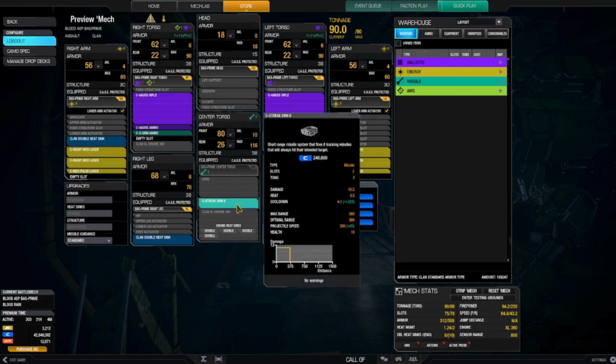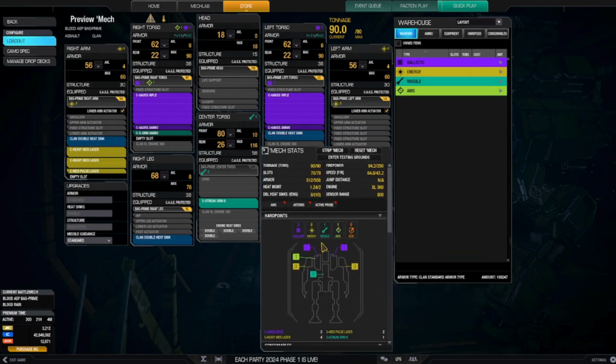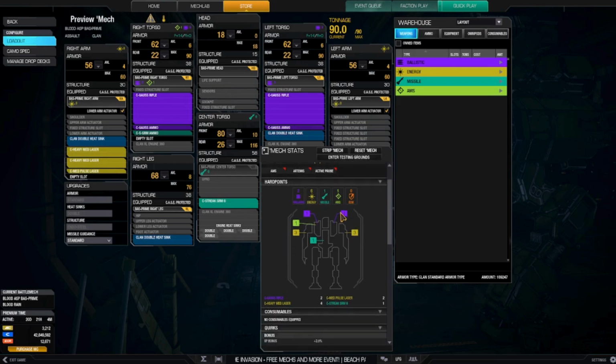and then you still get the center torso missile point, which could be a streak, an ATM-3, a streak SRM-6, an SRM-6, obviously, and then an ATM-3 or an LRM-15. And that is an interesting position. This is not a terrible mech, and the overall setup is not too bad either. Heat management, the way this comes stock, is 124, firepower is 94, and speed is 64.8.